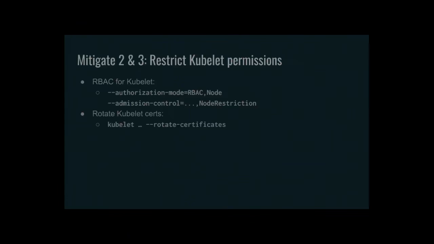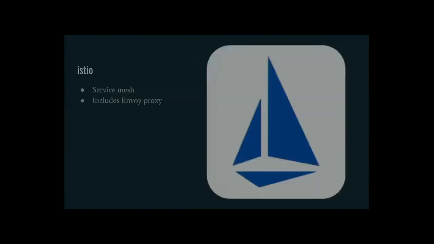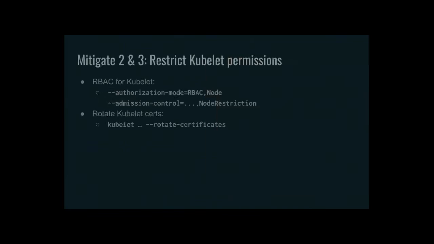Another thing is that you might want to restrict the permissions that the kubelet has. So say once the person has got out of the container and then gets access to the kubelet and the kubelet's tokens and certificates, then they can basically do whatever the kubelet can do. And so if you restrict what the kubelet can actually do, then that can help you mitigate problems.